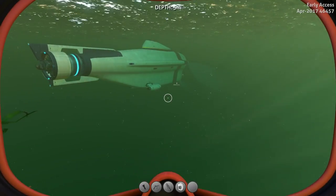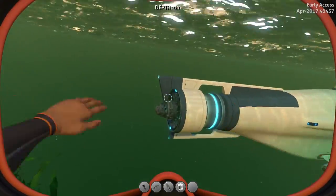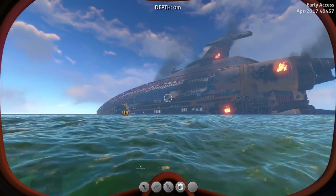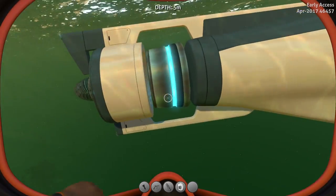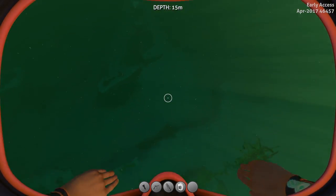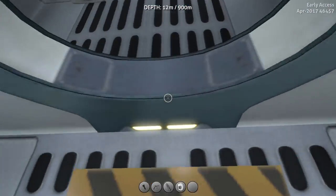My name's Osborne and welcome back to Subnautica Experimental. Now this episode there are some funky bugs going on right now — the Aurora, I don't even know what's happening over there, but if you restore the ship you can see the full extent of the texture glitch. There's also some texture glitches happening on the Cyclops, and apparently it's because of a Unity engine limit bug. So essentially they've reached the limit of what the Unity engine they're using can do, which is breaking things. They're going to have to find a way to work around that.